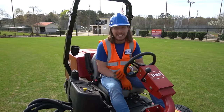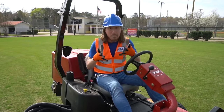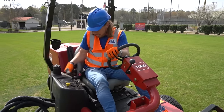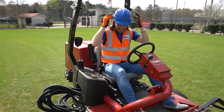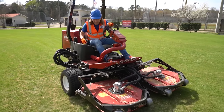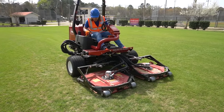So we've got to turn the key and wait for the engine to warm up and the hydraulics to warm up, and then we can turn it on. It's almost there. It's coming. Oh, there it goes. There it is. All right, let's check out these decks here. You ready? We can lower it just like that. And we can raise it up.